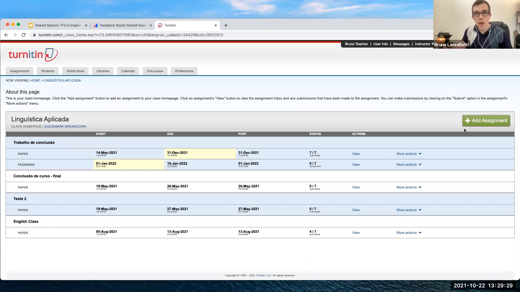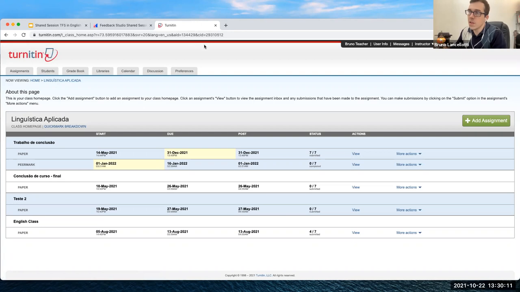Within the class, you have the opportunity to create assignments, right? So you create your class. Then inside your class, you're going to register your students on your roster here. And of course, it's very user-friendly and the user experience here is very easy. So we don't have time to explore that in detail, but you can register your students individually or via list. You can upload the list where your students are going to be automatically registered in bulk, right? So there are some ways to do it.